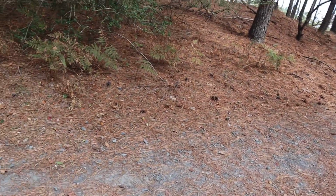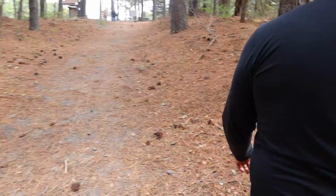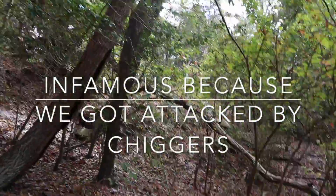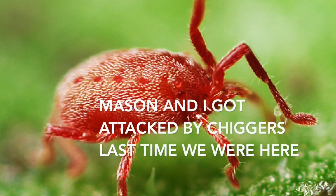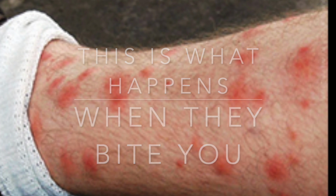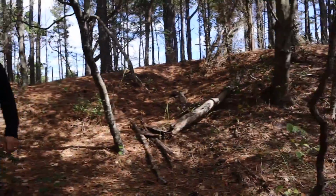It looks like... Yeah, you probably want to zoom in. It doesn't hold the zoom. Oh, okay. Yeah, I've never seen it go under 32 feet. Oh, there's 35, 32, 28, 25, 20. This is the infamous one. Is it down here or up there? What, from where you are right now? Yeah. 9 feet. There it is, right there.